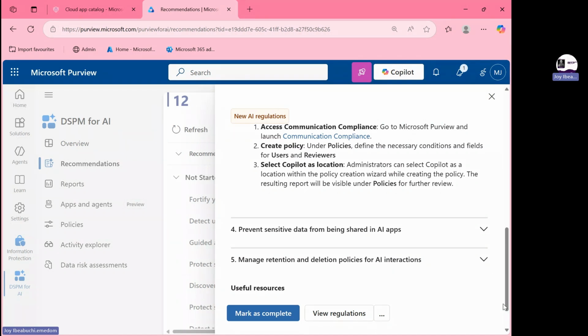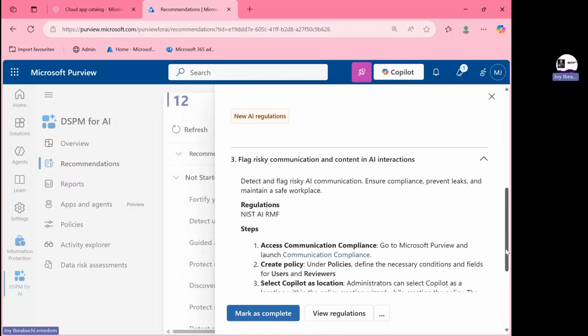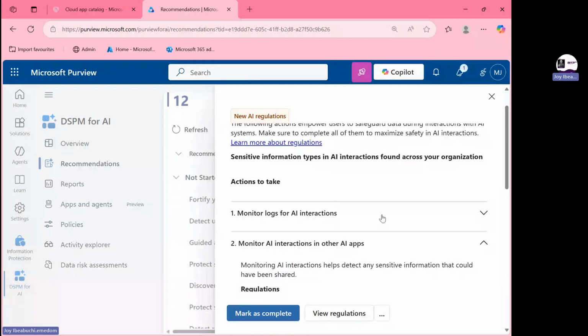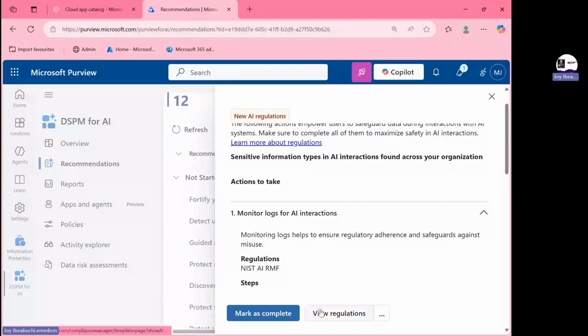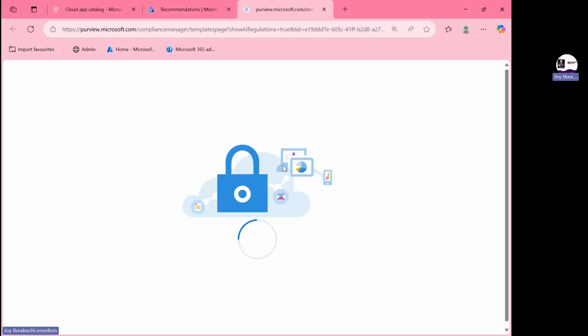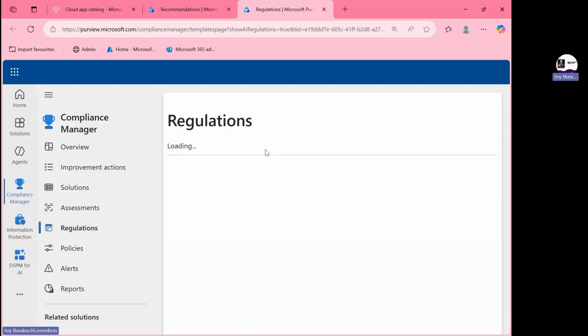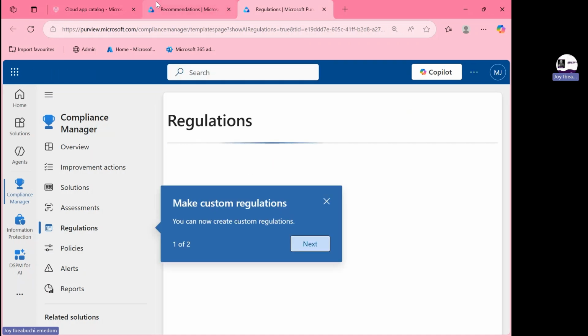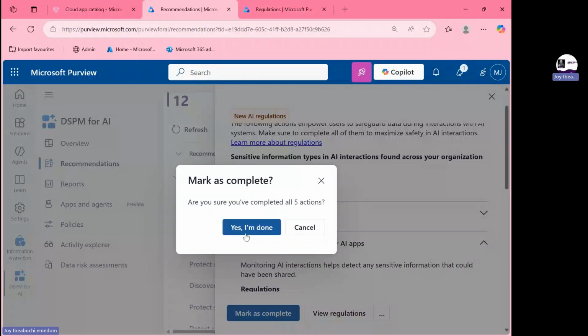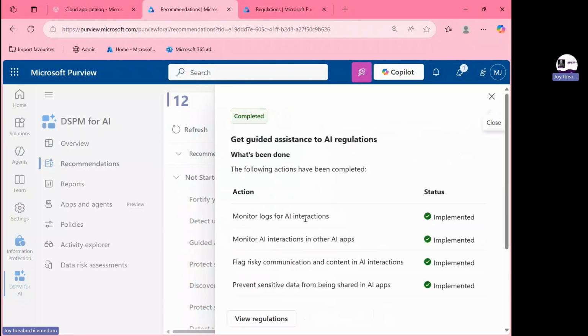So one of the things you want to do as you engage as GRC is to ask organizations, have you turned on this configuration on your Purview, because it will help you adhere to these compliance requirements. Once you turn it on, it will be able to match those regulatory and compliance requirements, right? And then once you match them, you'll be able to mark yourself as compliant. So I'm just saying, yes, I'm done here. You can see it has implemented this for me.